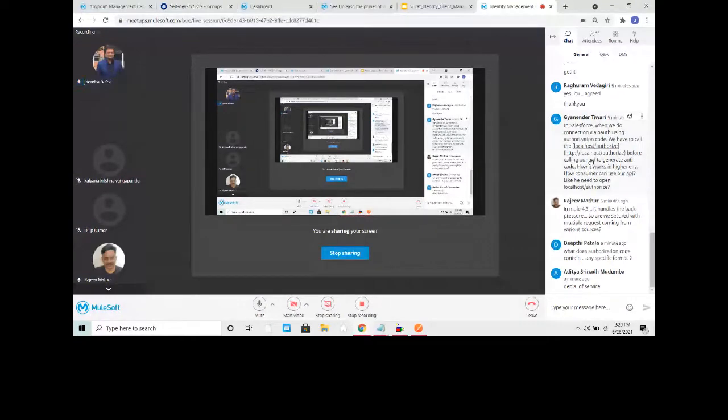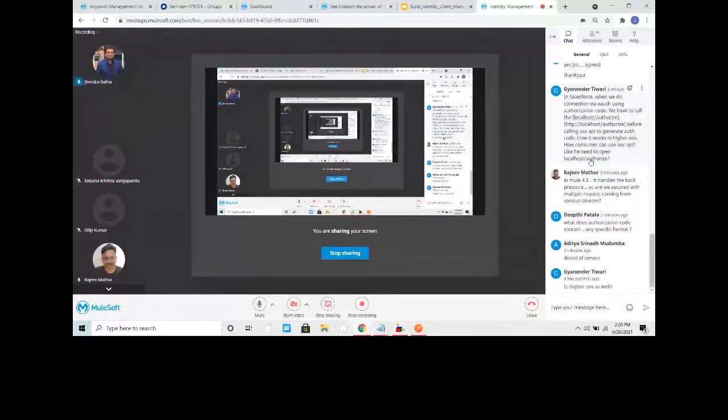So the authorization code, it's nothing. It contains some GUID. Yes, Gyanender, you don't have to do it every time. It's for one time, the first time. Then you deploy your application. After deployment, you have to do the OAuth dance at least one time, not every time. So what it contains is a key, kind of a GUID basically. It's kind of a string of 30 or 40 characters, Dipti.